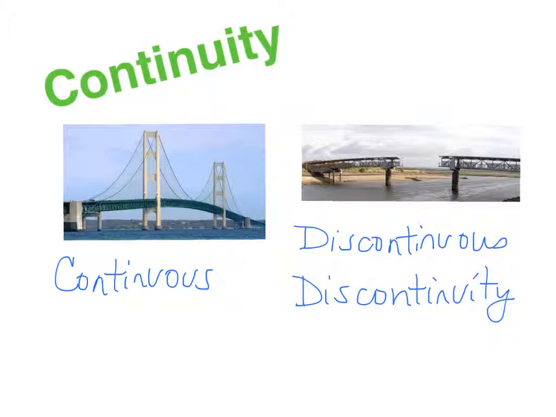The way I always explain a continuous graph is that if I can put my pencil on the far left-hand side of the graph, and keep my pencil tip down as I'm graphing from left to right and never have to pick it up, then I know it's continuous. Kind of just like these pictures of these bridges right here.